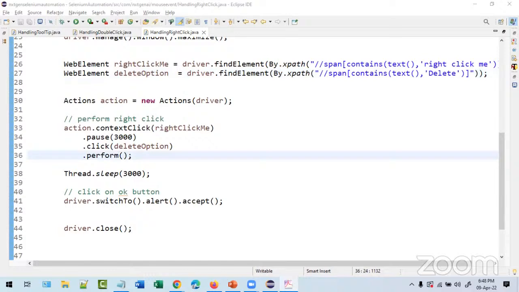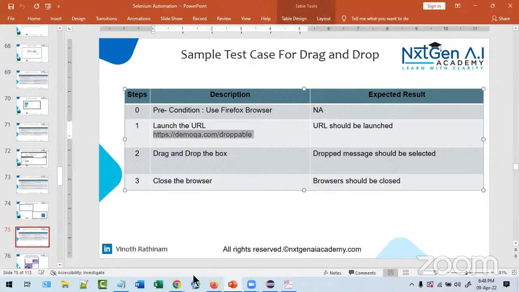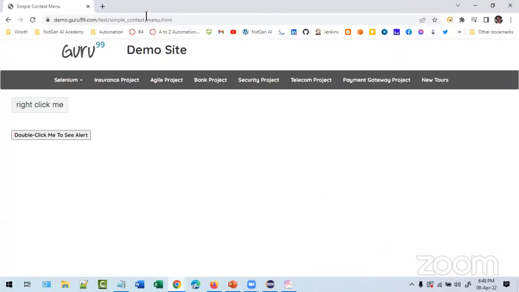Then the next one, drag and drop. Again, it's an easy one. Let's first go to the URL and understand what drag and drop is manually. This is the URL.